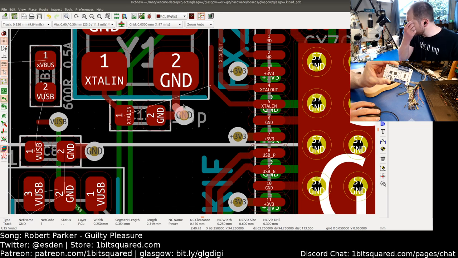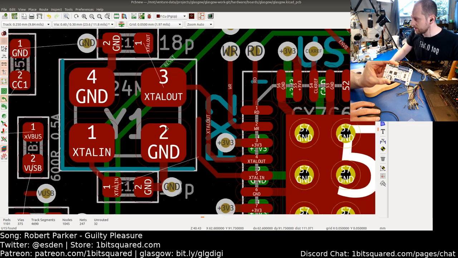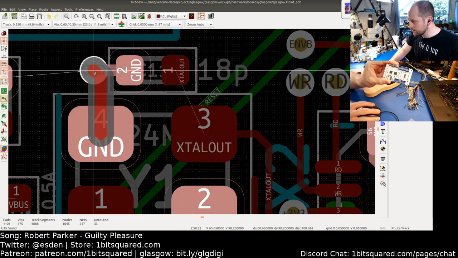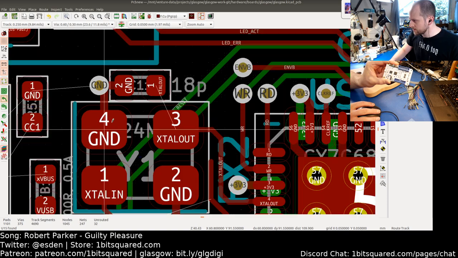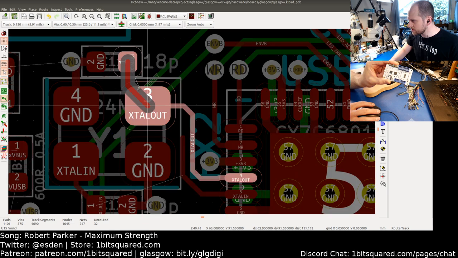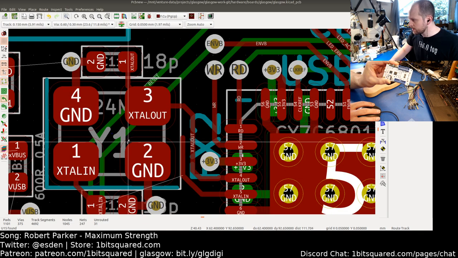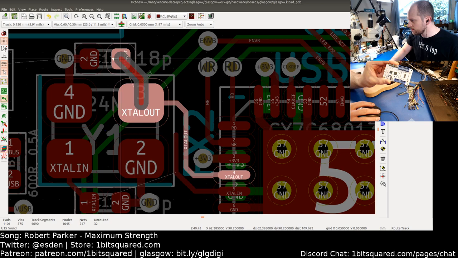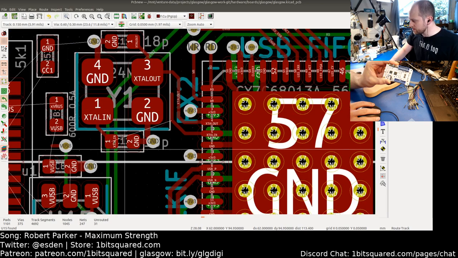Although in this case, no, that is not true, because these are just the load capacitors. They are not decoupling capacitors. So that's a different situation here than it would be otherwise. So let's do this. And then we should do this. This is a signal, so let's do that. Or we do this the other way around. Maybe that's better. Yeah, let's do it symmetrically. So that's cool.